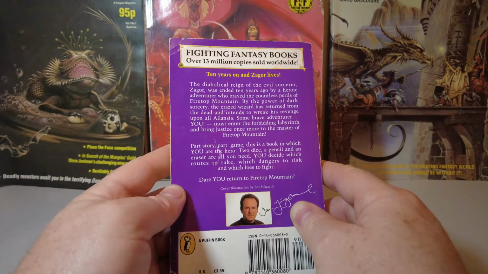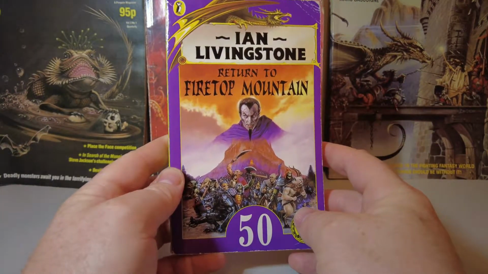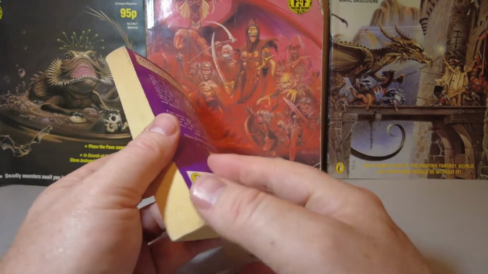So that's the description of the storyline of the book. Like I said, Les Edwards is the external artist on this cover. So you can see this book's been well read. It's been well worn here.